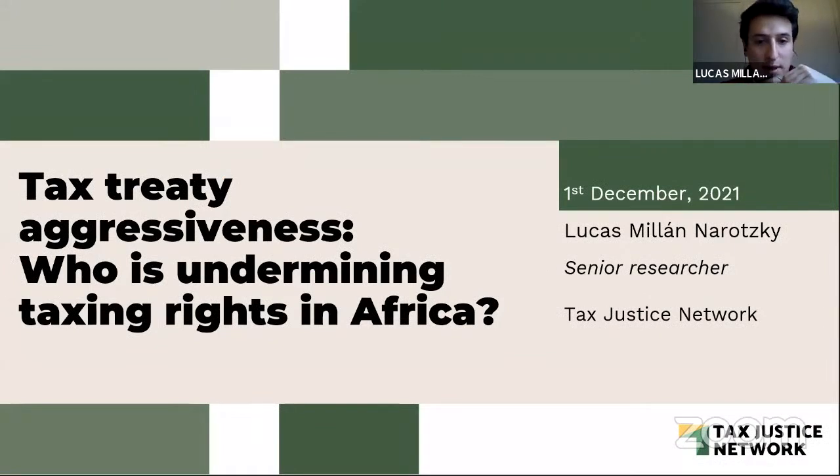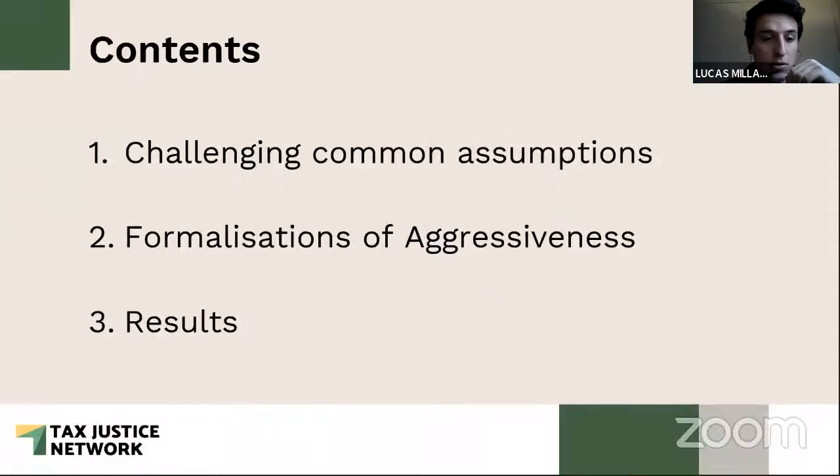My name is Lucas Millán, and I'm a senior researcher at the Tax Justice Network, also a representative at the Platform for Tax Good Governance at the European Commission. I will be presenting on the topic of tax treaty aggressiveness, which we will know the meaning in just a bit. Next slide, please. So we'll start with challenging a couple of common assumptions. Next, defining or explaining how we conceive aggressiveness and presenting some results and specific insights for tax treaty negotiators.